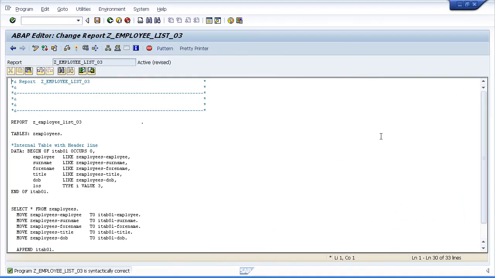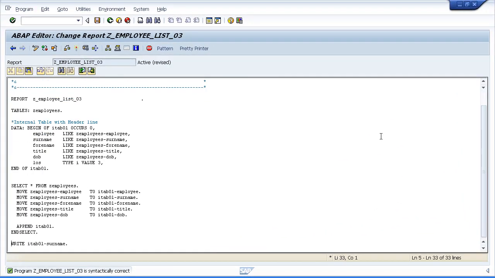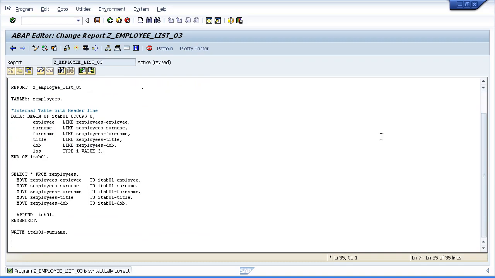So I've loaded in one of the previous examples where we fill an internal table. And it's very simple. There's our internal table. We have a select statement to fill it, then a simple write statement to help with debugging. So now, once we've used our internal table, we want to clear it out. So first of all, clear out the header line, and we use the clear statement. Very simple. And all we do is say clear and then the table name.